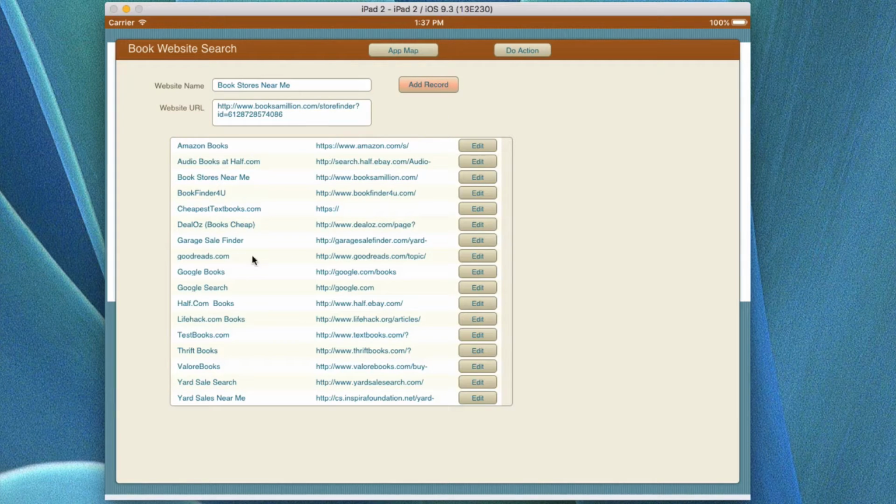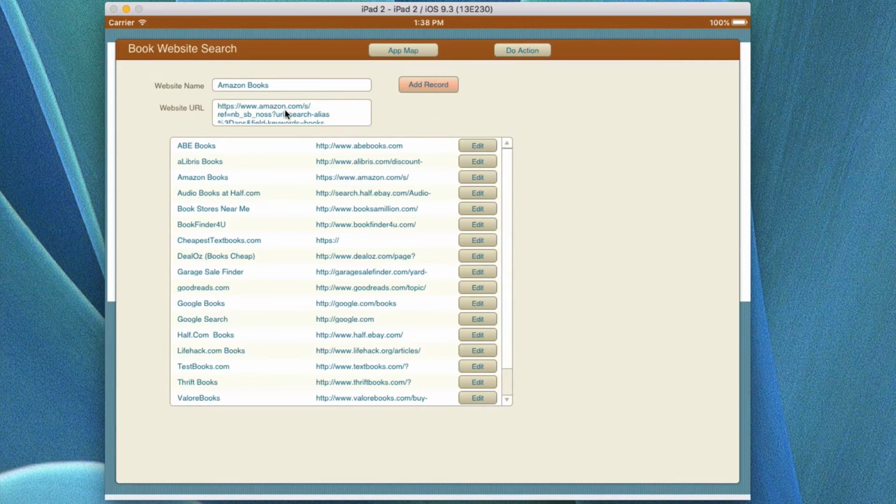In order to add it, you don't add it over here. You click on Add New Record, you put the title in, and then you paste in the URL from the website that you're going to, and make sure that you do use the http://. If you don't see that in the URL, add it, because it will not work unless that is shown. Okay, so adding new ones, you add it. If you want to edit a current one, you click on it and it allows you to edit it. If there's something, say for example, the URL has changed and it's not the correct URL, you can always paste in another one.